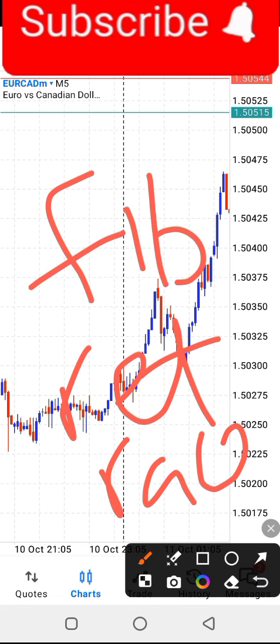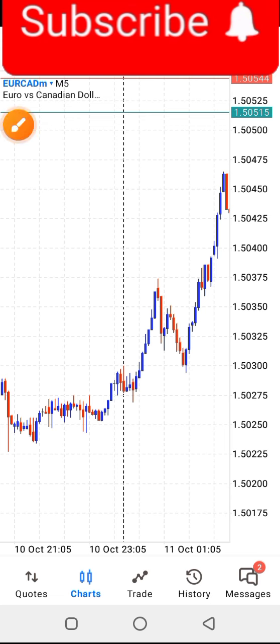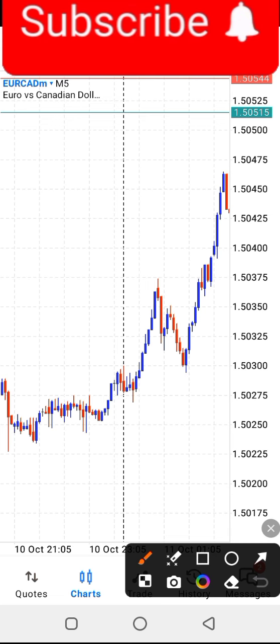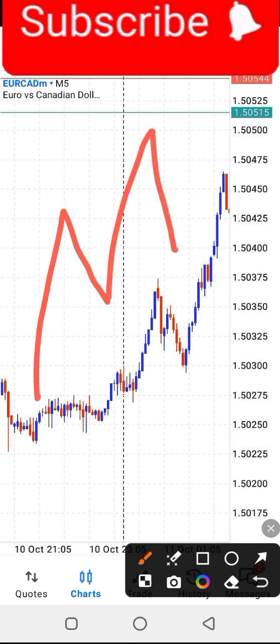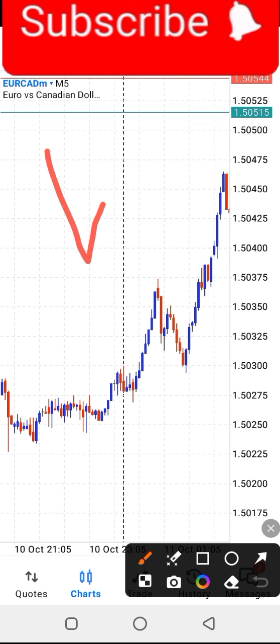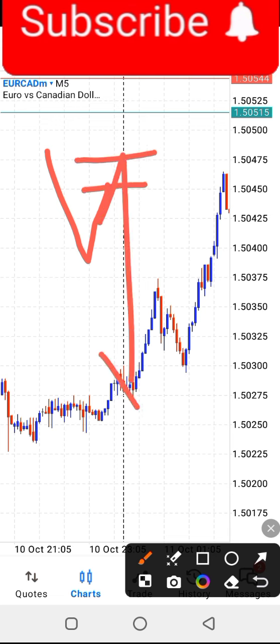For those that don't know what a Fibonacci retracement tool does, it's simply a tool that we use to gauge retracement, okay? So when you have an impulsive move, you expect a retracement if price is going to continue in the upwards direction. So this retracement is what we try to catch. So when it ends, we try to enter the market and move in the direction of the trend, okay? In the same way, we have that in the downtrend when we have a pullback like this. So that pullback is what we call a retracement. So Fibonacci helps us measure how far price could possibly go before pushing in the downwards direction.